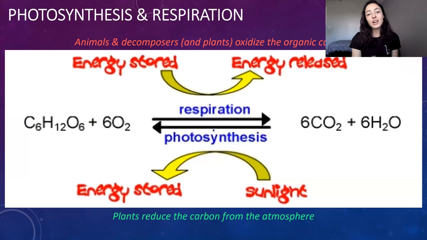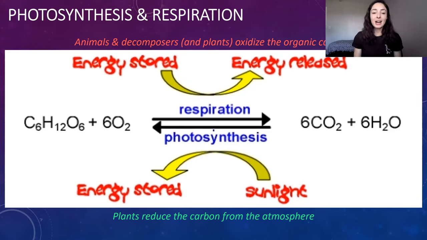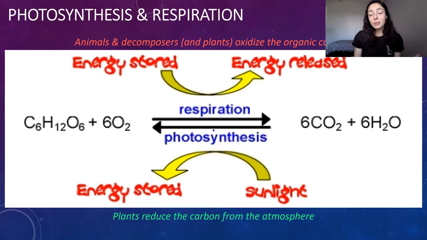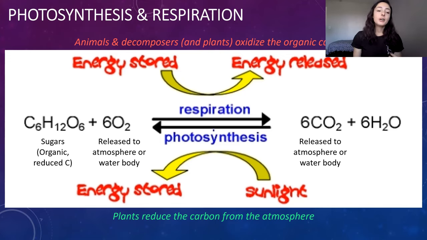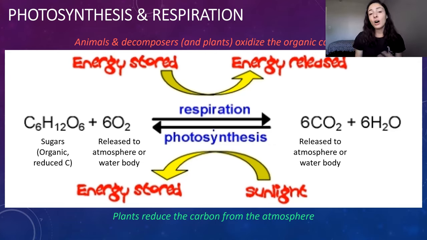To understand this, we must talk about the photosynthesis-respiration cycle. In this figure, we can see that photosynthesis and respiration are basically the opposite processes from one another. Plants take up carbon dioxide during photosynthesis and release oxygen, while we respire by taking up oxygen and releasing carbon dioxide. More specifically, the components of this reaction are sugars or reduced organic carbon (C6H12O6) and oxygen, which we take up to create energy and then release carbon dioxide. The opposite process uses carbon dioxide, water, and sunlight during photosynthesis to create sugars and release oxygen.